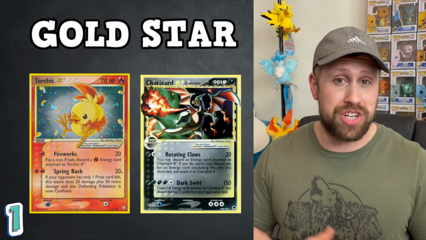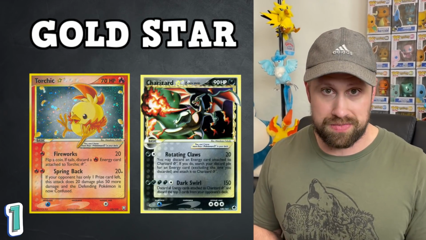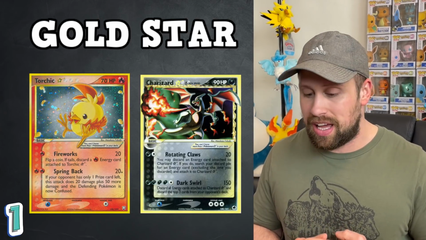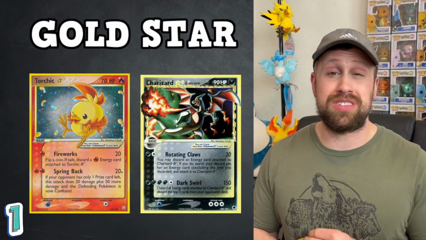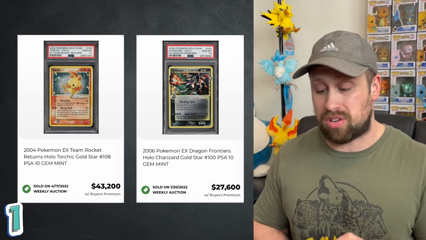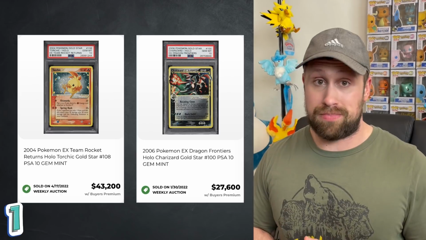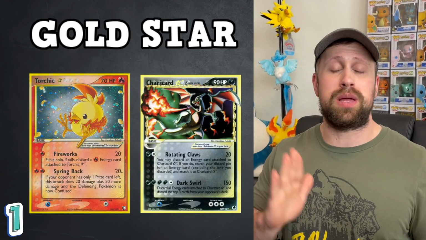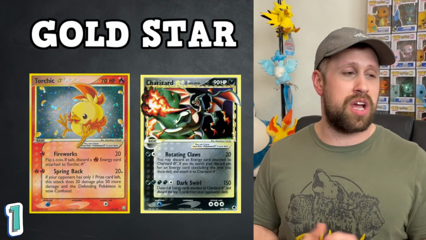And the number 1 greatest chase cards ever, there can't be any argument, it has to be the Gold Star Pokemon cards. Not only are these tremendously valuable, but they're very low pop cards when you have them graded, and each and every single Gold Star is super, super expensive, which is more than you can say for any other group of chase cards in Pokemon. With cards like Gold Star Torchic and Gold Star Charizard selling for $43,000, $27,000, and not to mention the Gold Star Rayquaza from the EX Deoxys set. The Gold Star cards are absolutely maxed out in every category, which is why I put them at the number 1 greatest set of chase cards ever.